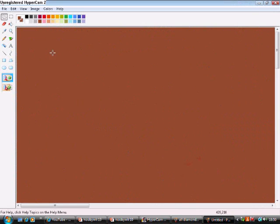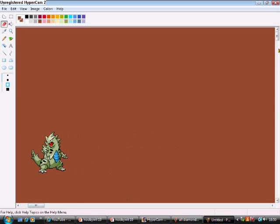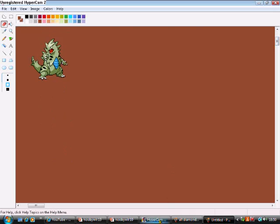Best of an idea first. Don't try something like Muk, Ekans, and Flying Pokemon because they go together really badly. Different body shapes. Try and pick ones which go well with wings, hands, or humanoid shapes, things like that.